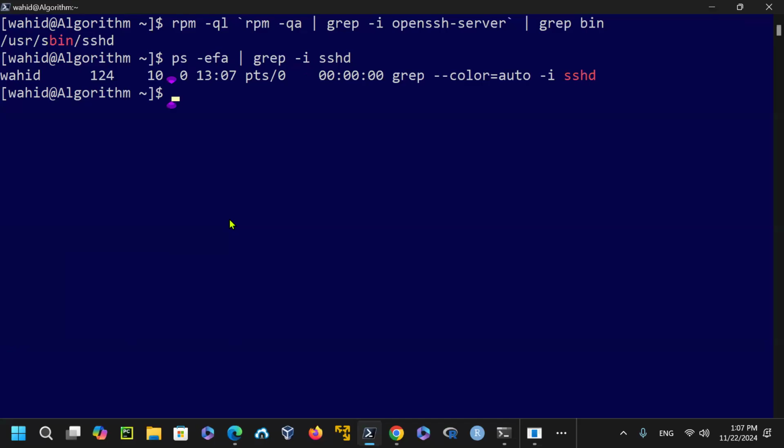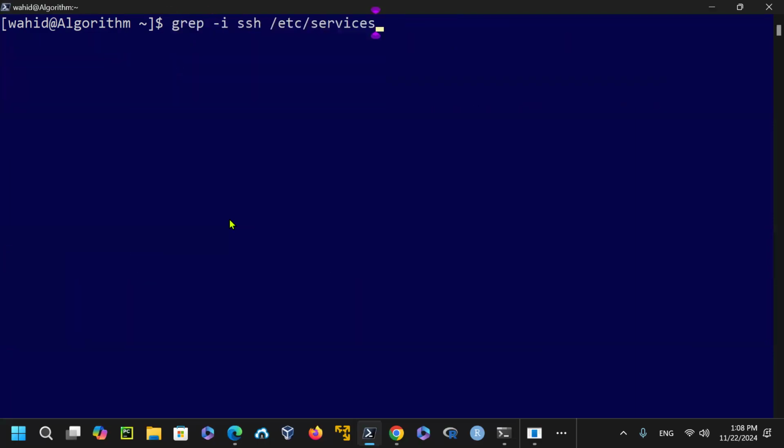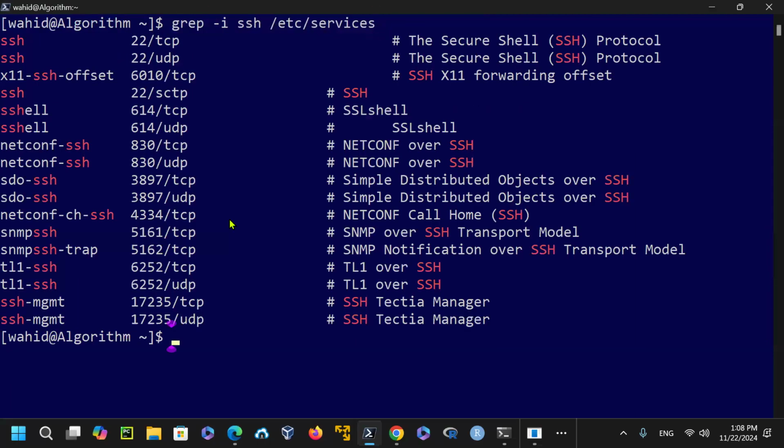Why do you need sshd? The secure shell daemon allows authentication from a remote site to this machine, or scp is also running on port 22. So if I say grep -i ssh /etc/services, you can see a number of them.